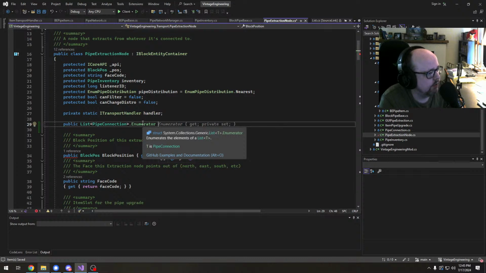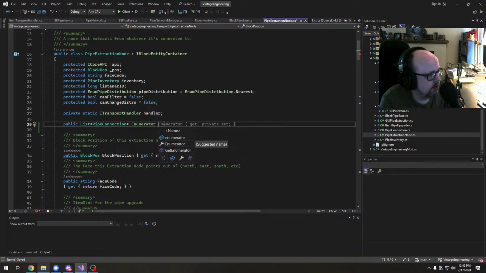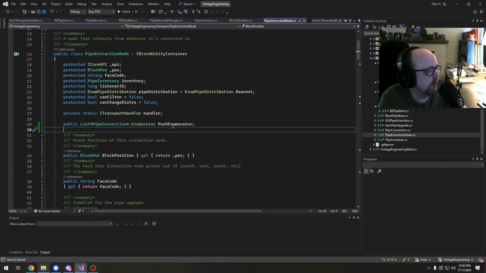I'm declaring one of these. Push enumerator. Okay, it allows me to do that.